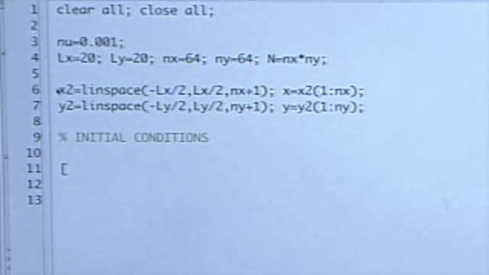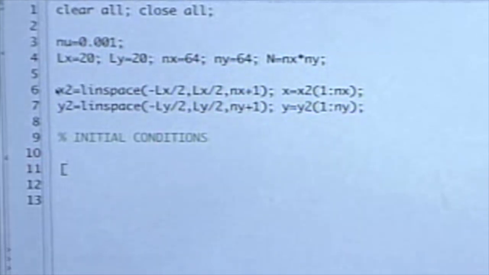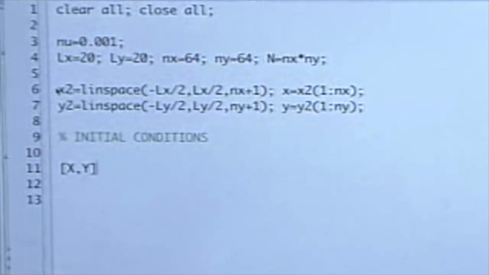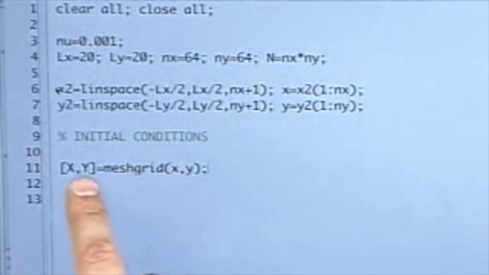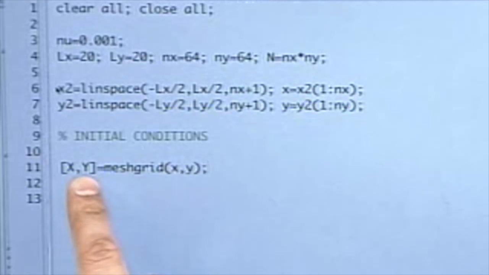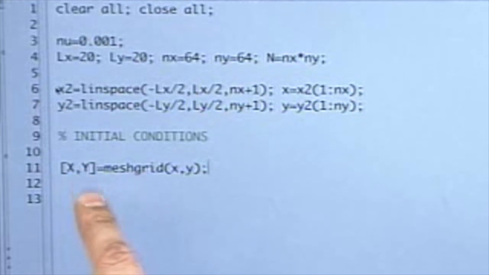Let's now make this thing on this box. Right now, x and y, we know them to represent these two directions, but the computer doesn't know that yet. So let's tell the computer to do this. X and y are now going to be on a mesh grid, x and y. So now, big X and big Y have directional sense. Big X knows that it's the x-axis, big Y knows it's the y-axis. Okay? That being established, we are basically ready to define some initial vorticity.